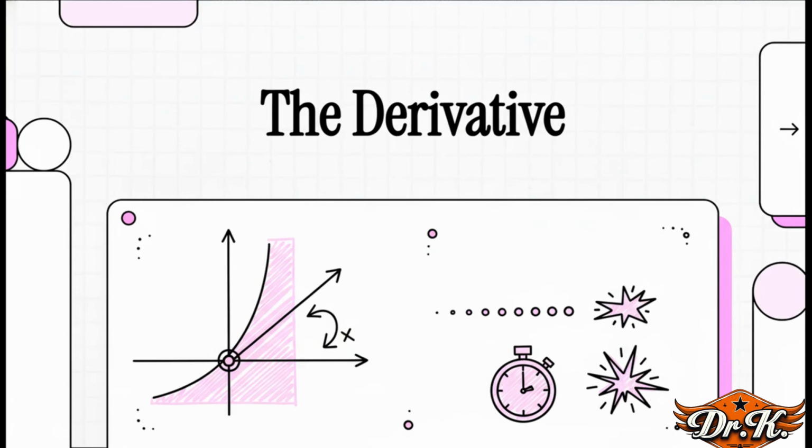We're going to tackle a question today that seems, well, pretty simple on the surface, but it's a question that's stumped brilliant minds for centuries. How do you measure something that's constantly changing, but at one single frozen instant? The answer? It's a powerful idea called the derivative. And believe me, it is the key to understanding our world in motion.